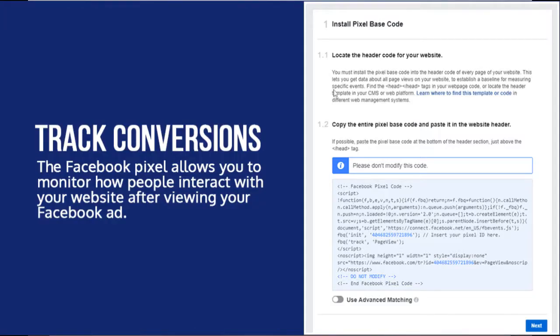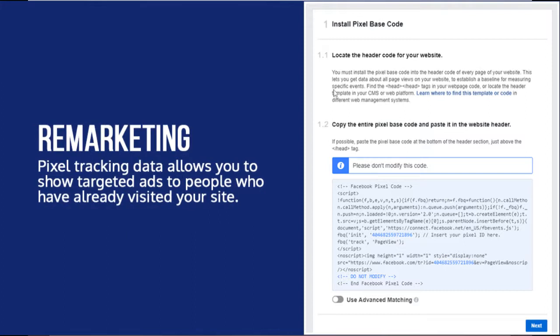Some of the benefits of Facebook Pixel are: number one, track conversion. The Facebook Pixel allows you to monitor how many people interact with your website after viewing your Facebook ad. So you can use the Facebook Pixel to track and save data of people who visit your website through your Facebook ads. Secondly is remarketing.